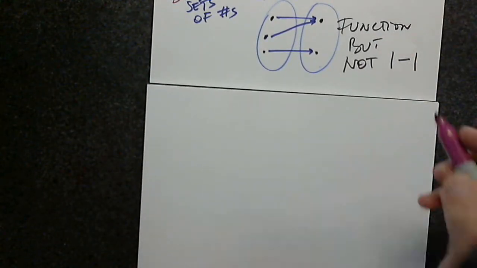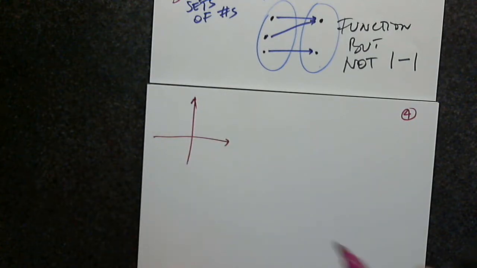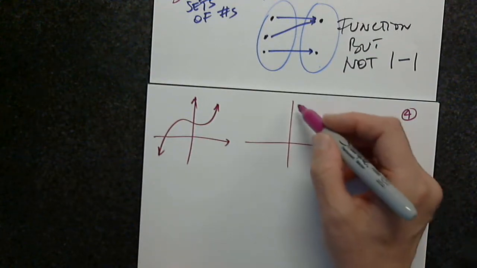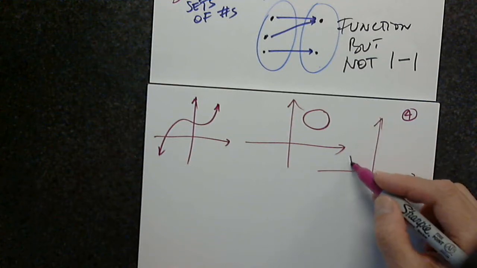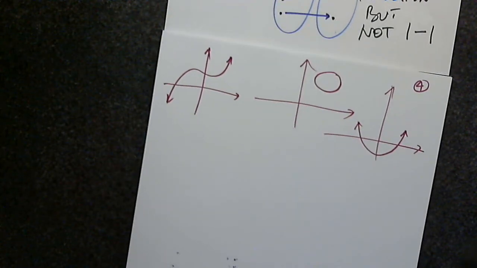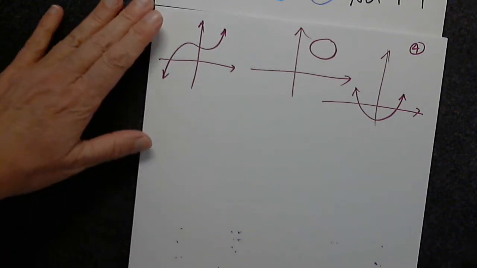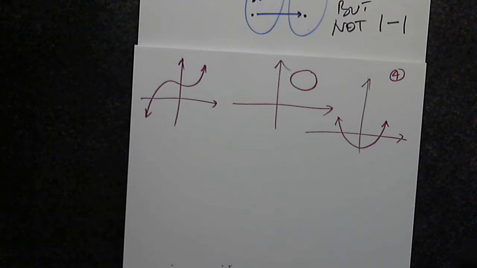We could be given graphs, and we would be asked, well, is this the graph of a function? So I'm going to show a few examples, a few graphs. Let's look at these three and identify whether they are functions or not. Yes, what do you think? If you remember, it's okay if you don't.